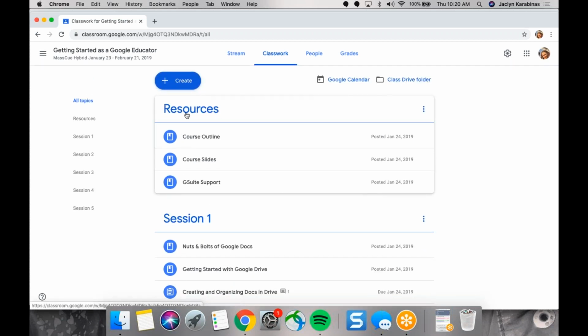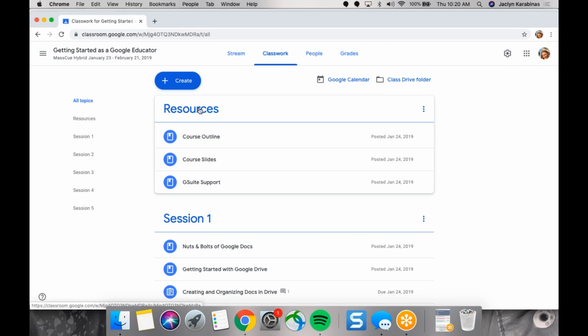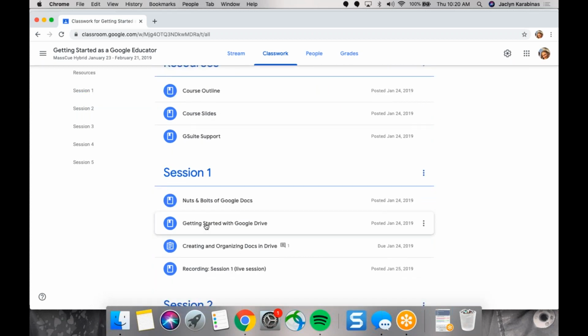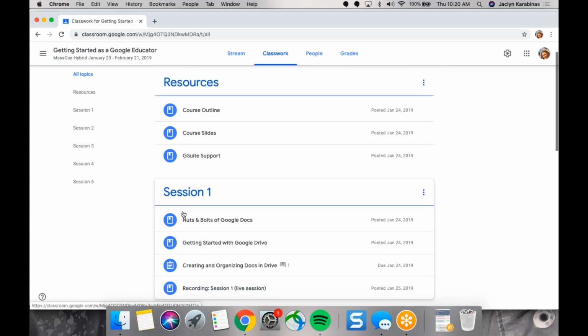For this particular course, when I create in the classwork, I always start with topic if I'm creating a collection. So you can create assignments, quizzes, questions for the community, add a material link, those kinds of things. But if you're someone that's looking at planning long-term units for your students, which I imagine many of you are, this is where you will build that information. And then you will direct students to the Classwork tab to be able to work through everything. The nice thing about this is everything's organized for them. They can move through at their own pace. Things are organized along here by topic, just as you set them up here.